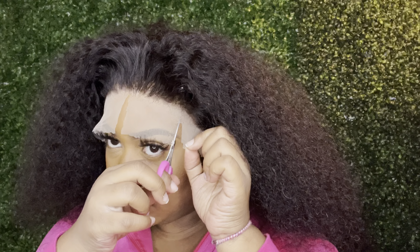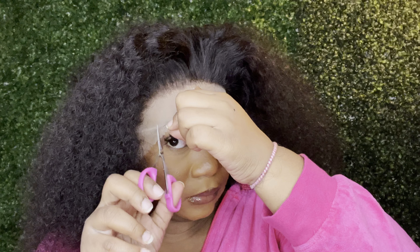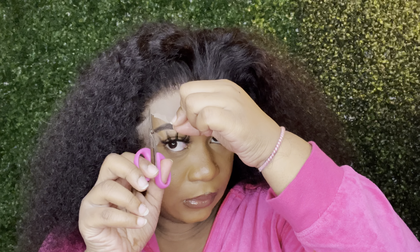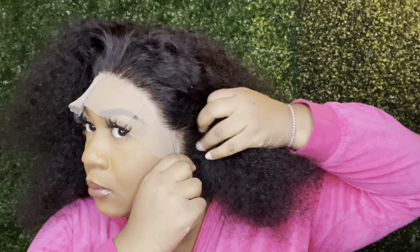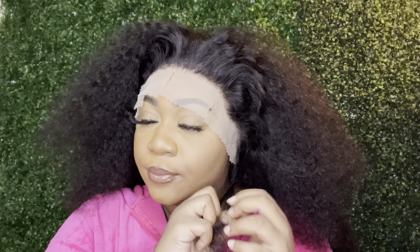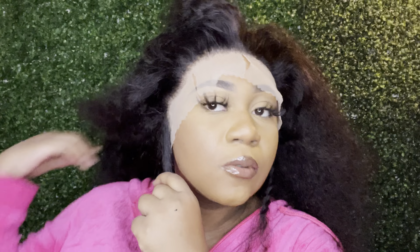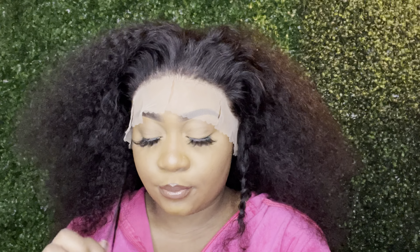I'm cutting my hair into sections and then going in to section off the area where I need to cut around my ear tabs, because this wig is currently laying on top of my ears and I can't hear anything. I haven't gotten to the point where I can just cut the ear tab like the Instagram girls do — I'd be so scared I'm going to cut my ear. So I just twist it and then cut where I twisted it, so I know that's the section I'm supposed to be cutting off for my ear tabs.